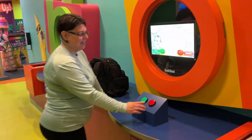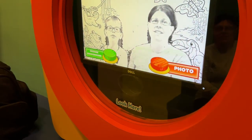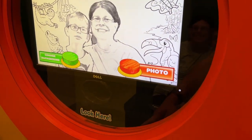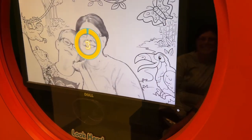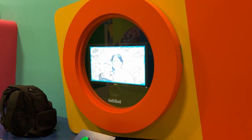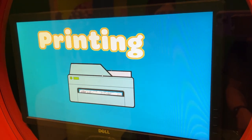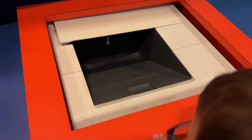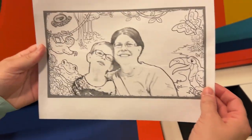Steph doesn't want pirates, so jungle theme it is. Mom and Liam are going to do that. You have to go the other way — it's kind of hard, it's opposite. Let me hit the photo button again. Three, two, one — looking good! Now we have to wait for it. Here it comes — all good, good job buddy!